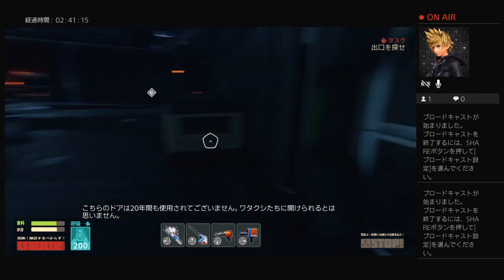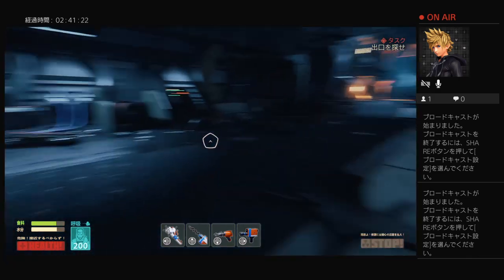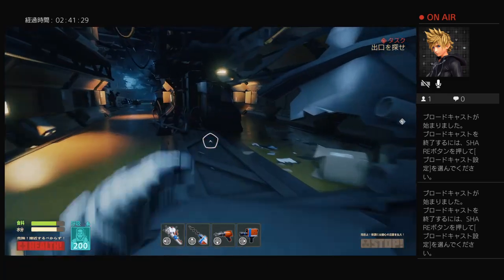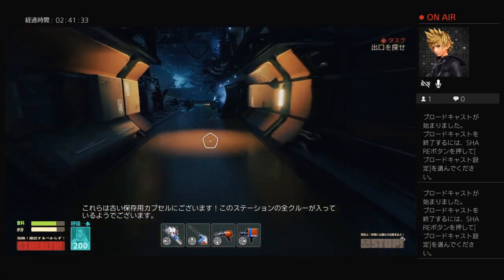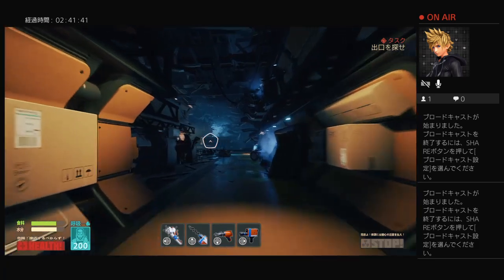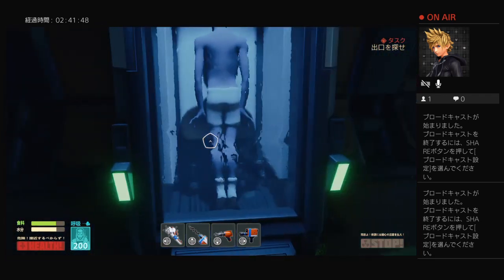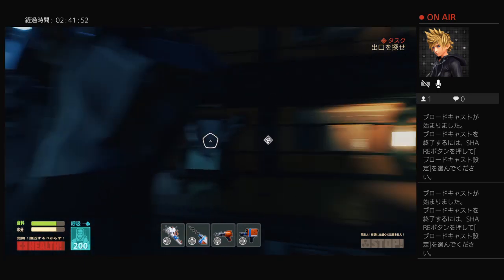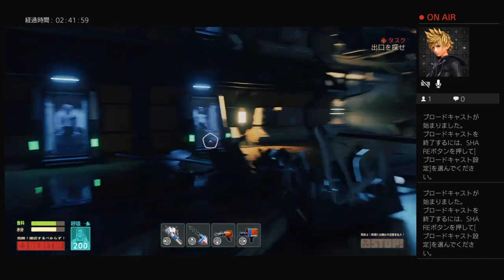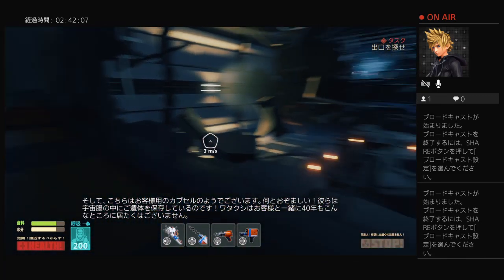The door hasn't been used in 20 years. I don't think we can open it. These are old preservation capsules. They seem to contain the entire crew of this station. And this one seems to be the capsule for you. How terrible! They preserve corpses right in their spacesuits. I wouldn't want to be stuck here with your body for 40 years.